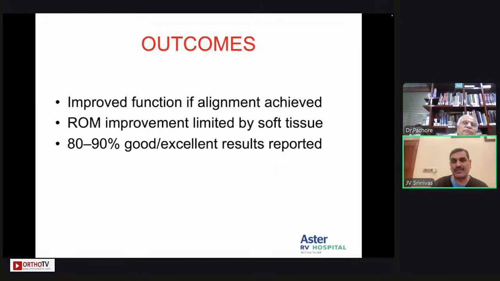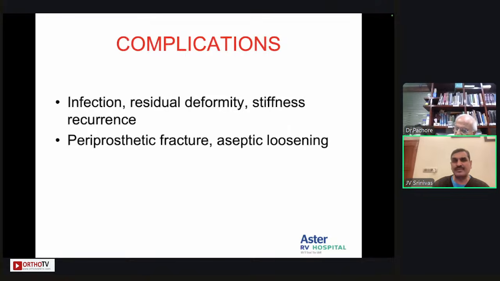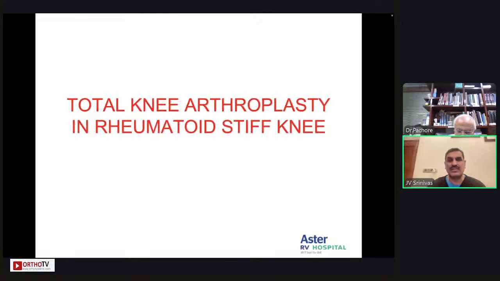Definitely with this extensile approach, we have seen 80 to 90% have good to excellent results with a good surgical approach. Yes, complications are like any other complication. You can have an extensor lag, which is temporary. Because it's an extensive approach in a stiff knee, you can have infection. Sometimes patients do go back to residual stiffness, re-stiffness of the knee because of the pathology. So if you have done surgery on extra-articular stiffness with quadriceps adhesion, you can do the surgery and close the knee, but definitely this patient will go for re-stiffness. You need to address the stiffness on table, either VY-plasty or transtubercle osteotomy.